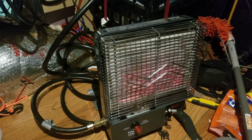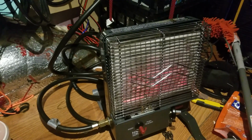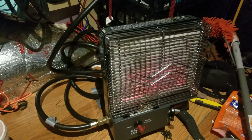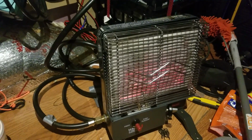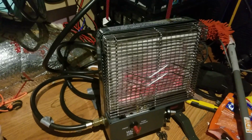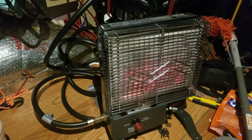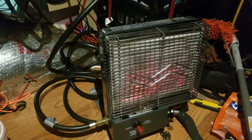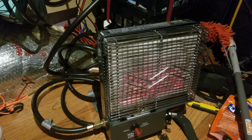Now, my perception is, I'm not proceeding on the assumption that it's less likely for there to be expelled carbon monoxide from this catalytic process. I'm not saying that's the fact, and I'm assuming that it's not a fact. That was the first thought that crossed my mind, but I'm never going to proceed from the best possible scenario. So these are wonderful devices that will keep me warm, but they are propane devices, and they can create carbon monoxide.